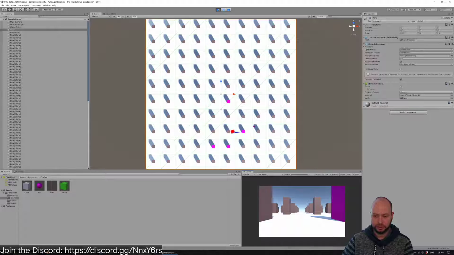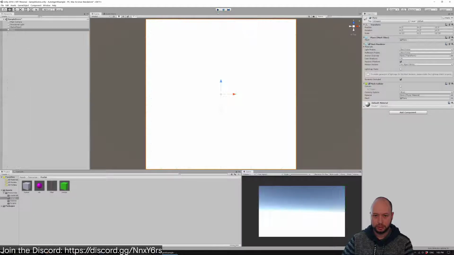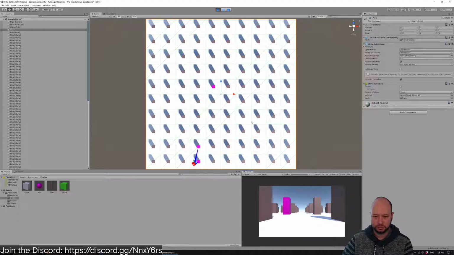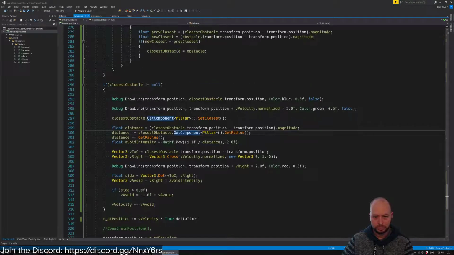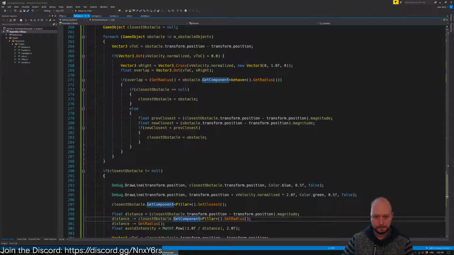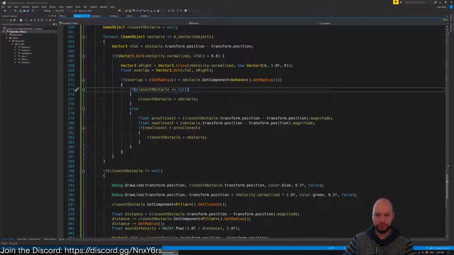And as you can see here, that doesn't look right at all. Even though that object is in theory closer to us, it's not in our path. So we are not looking correctly. There's something wrong. Let's take a look here at our code.